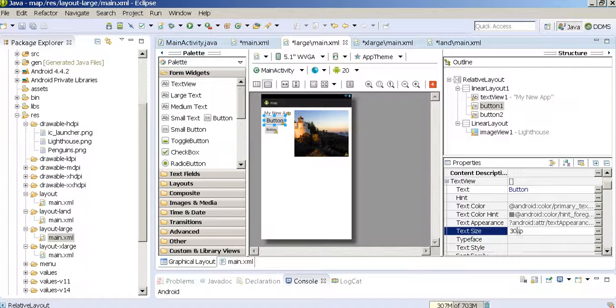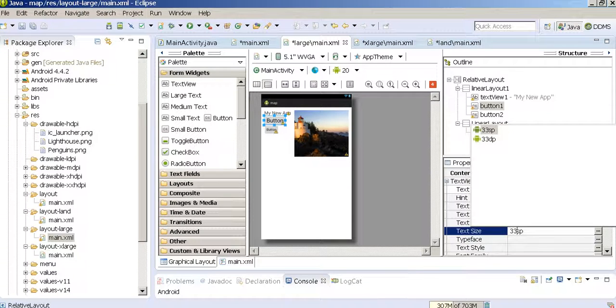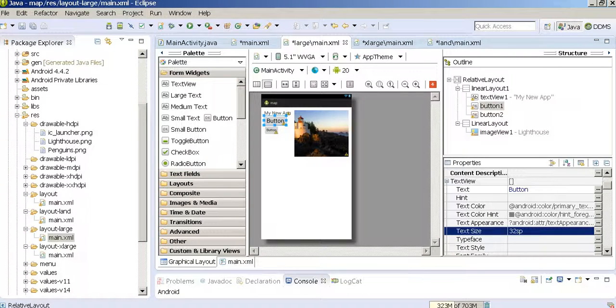Okay, let me make it 32 sp. If you remember, 35 was for the other one. And text color, for example, if you want different colors and so on, whatever you like, guys. If it's a large device, it looks a little good.